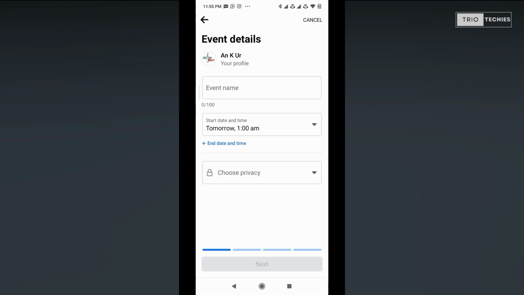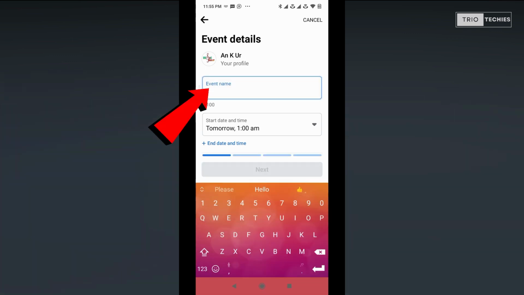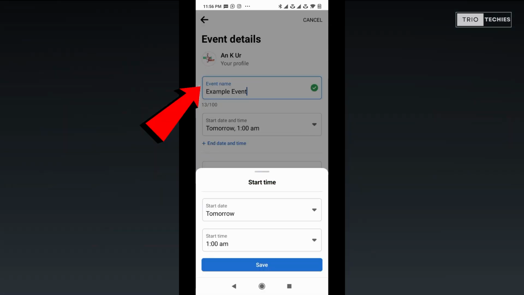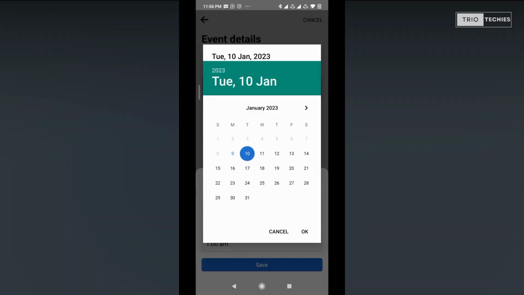Now what I can do is click here and put the event name. The event name can be 100 characters long. I'm just taking an example, so I'm mentioning it as Example Event. All right, now when is this happening? You can click here and change the date and time.